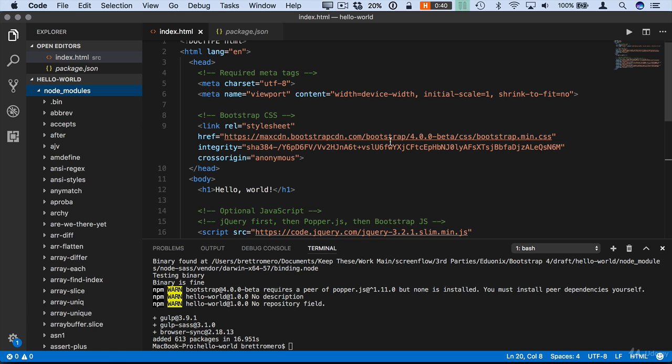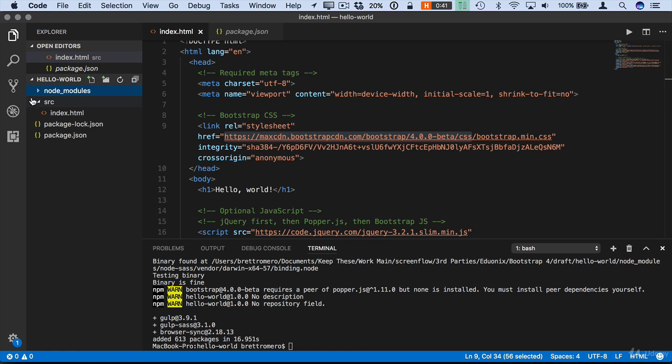So we're going to change these routes right here so that we are using the local versions. So I'm going to take this first one, which is pointing to our Bootstrap, and I'm going to change the location. So what we want to do is create a folder that's going to contain our CSS, our JavaScript, and our Sass files. So I'm going to close this Node Modules. Inside of source, we're going to create these folders. So we're going to have a JS folder. We're going to have a CSS folder. Put that here so it's at the root. And we're going to have one more, which is our Sass files.